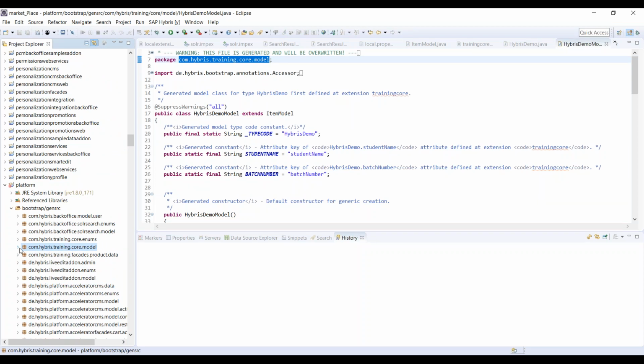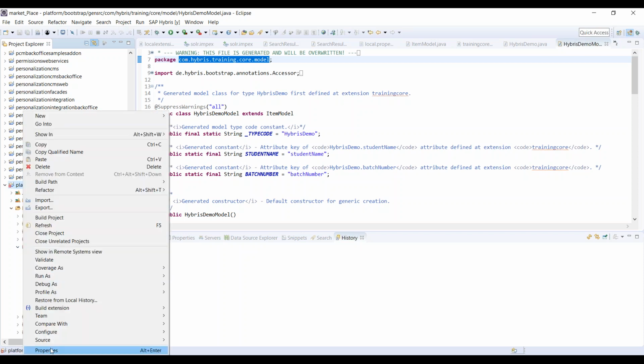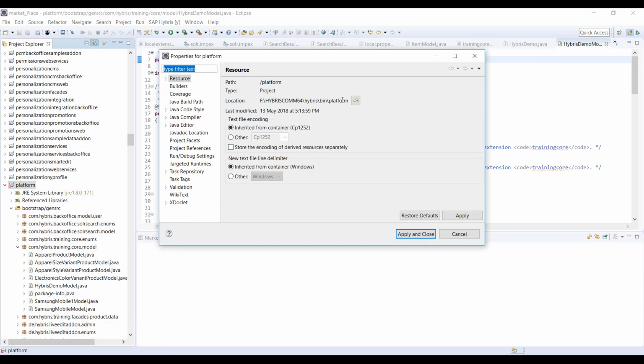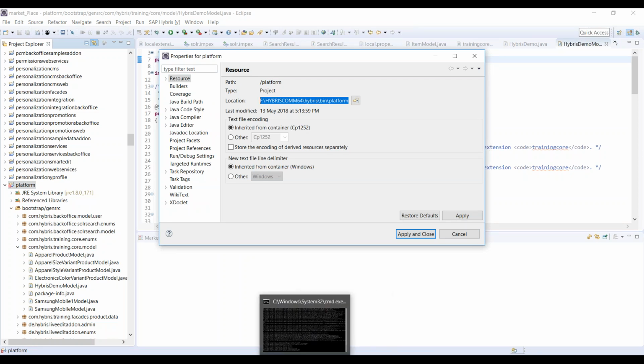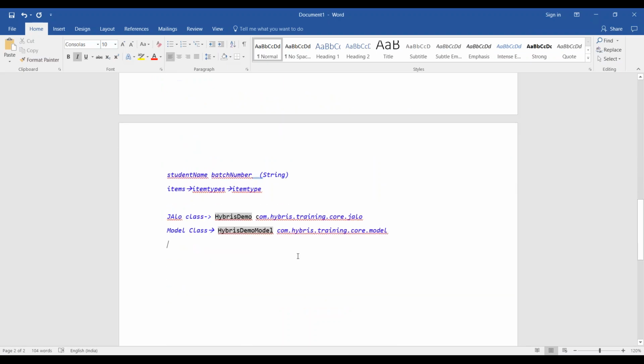And it goes to the platform, that is the most important. Where is the platform path? In my case, this is my installation directory. Based on your installation directory it will be there, but it will be the same till here. Inside bin there will be platform, and inside platform the model class gets generated.